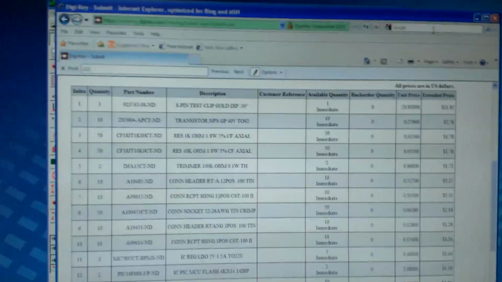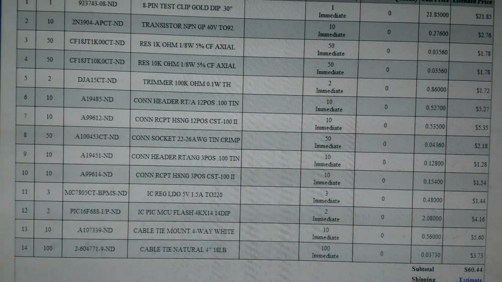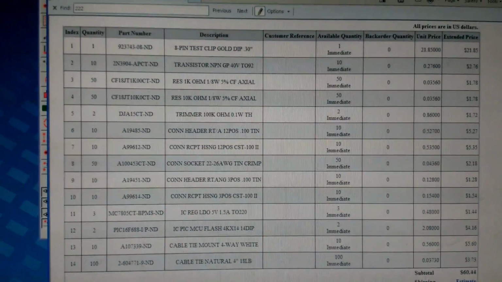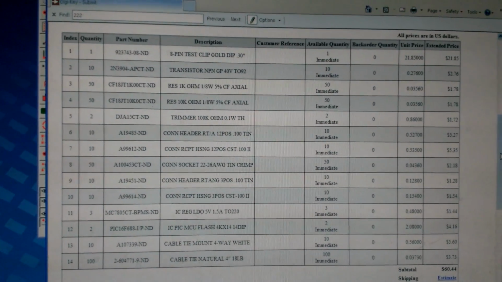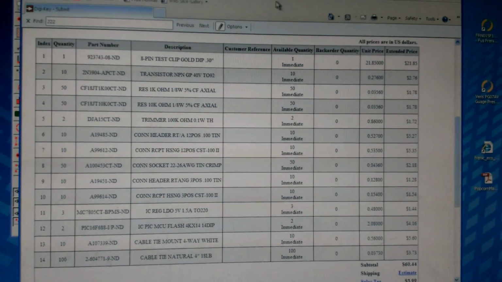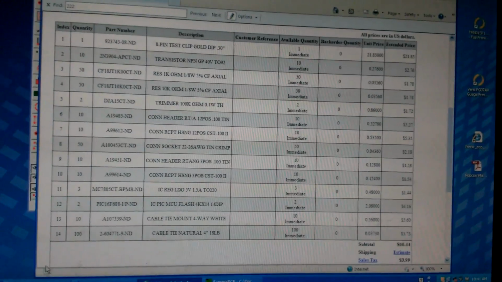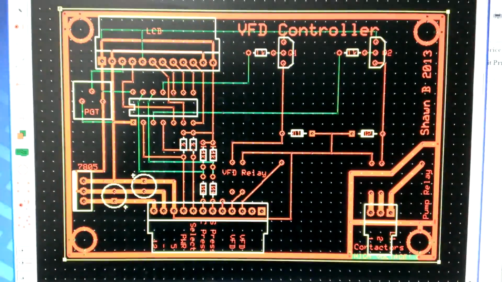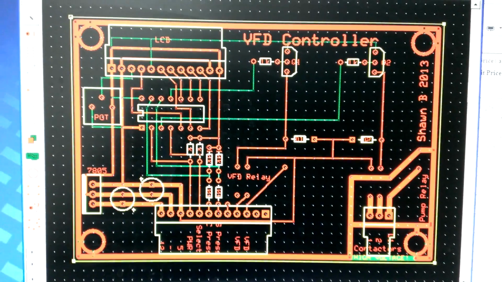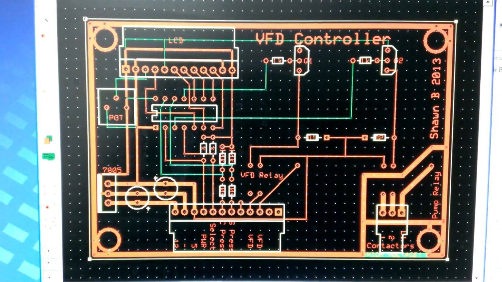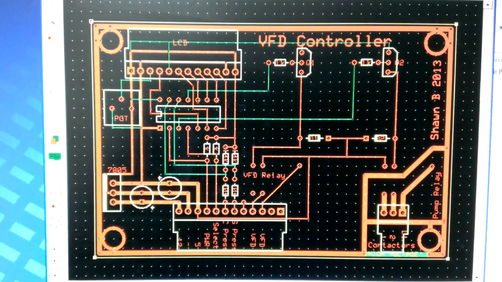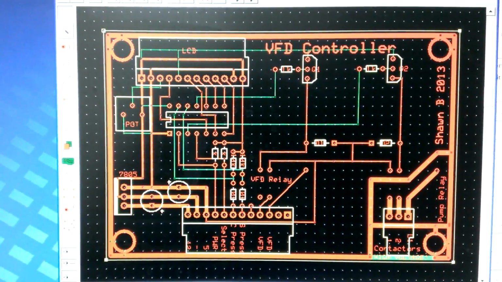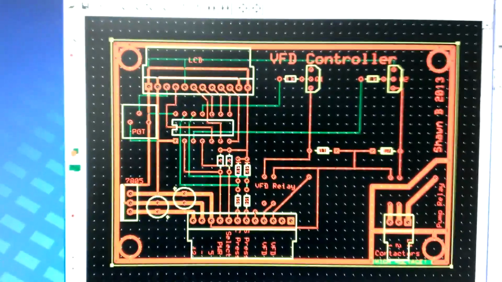I just ordered a bunch of components to put on it, as well as some more wire management, fasteners, wire ties, stuff like that to put inside that cabinet. Pretty simple. More simple than the controller I'm making for my car project. Not as simple as that, so easier layout, that's for sure.